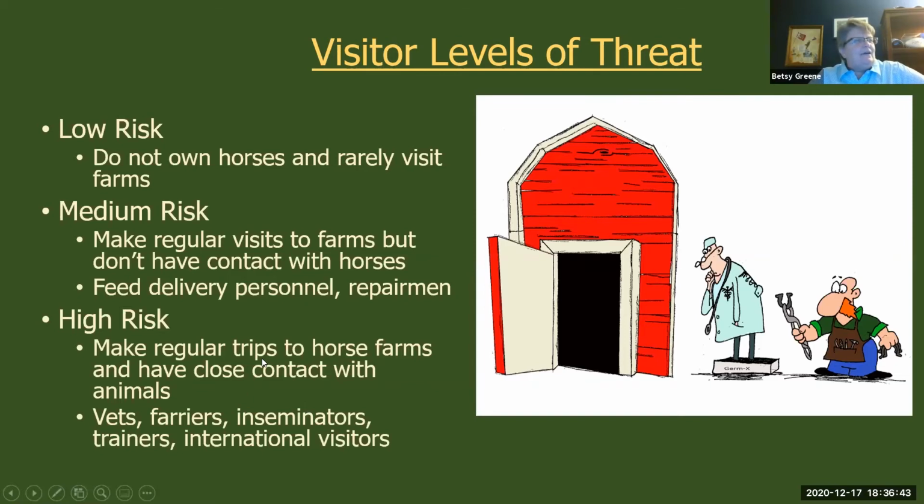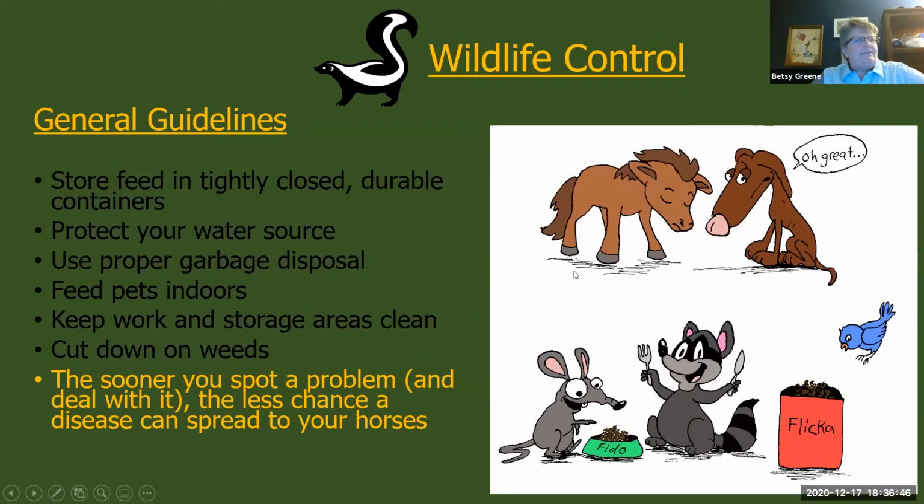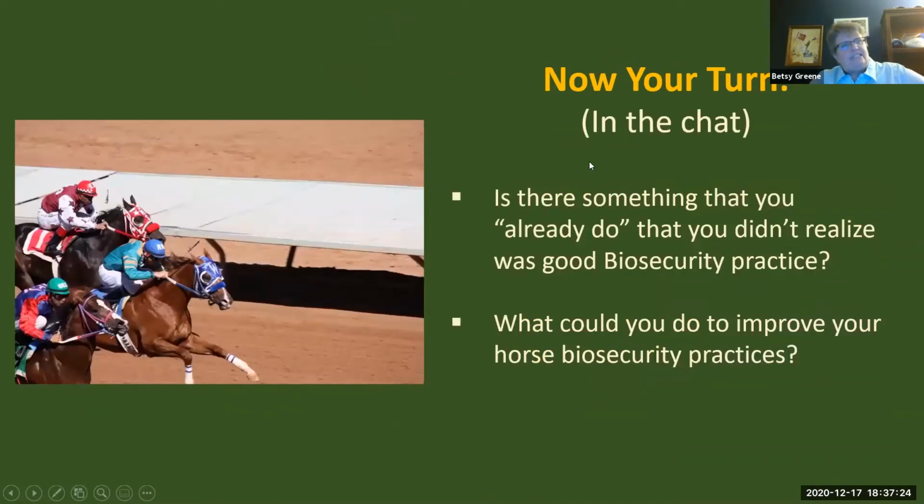Okay. And then some other things, wildlife. If you don't want raccoons and birds and rats and things which can act as vectors and spread things, then don't leave your dog or horse food where they can get to it, and store it in tightly closed containers. Protect your water source. Feed your pets indoors. My former person, when I first got here, was feeding the raccoons more than the cats that she was trying to feed. So if you spot a problem, deal with it so that you can decrease the potential risk to your horse. Okay, so now your turn.